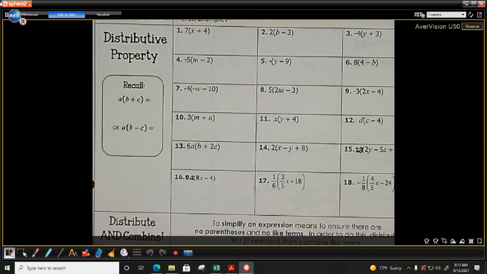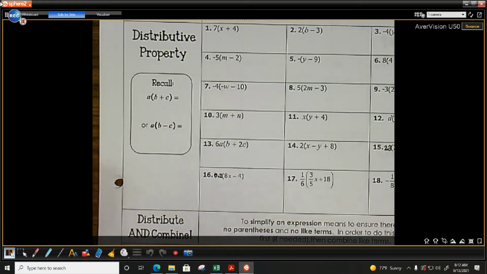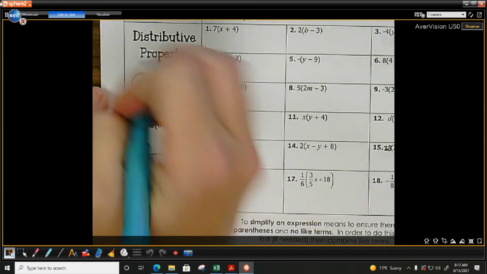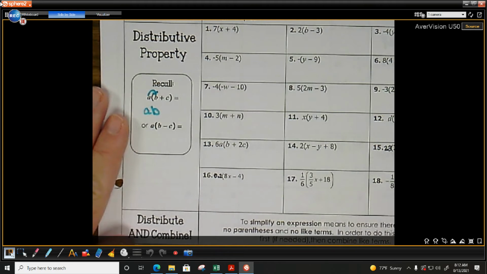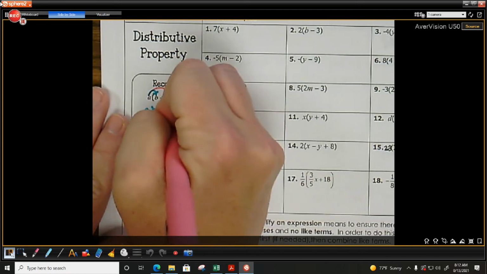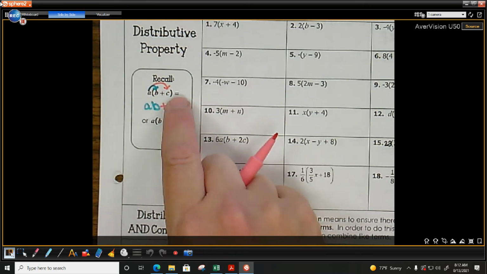Some, maybe. Maybe you've done it, you just don't know what it's called. Okay, so the distributive property is if I have something glued to parentheses, I multiply, I distribute the thing that's outside. So A times B would be AB, but then I also have to distribute it to the second term in the parentheses as well. So A times C is AC. So I took that A and I put it with both terms inside the parentheses. I distributed it. That's what distribution is.